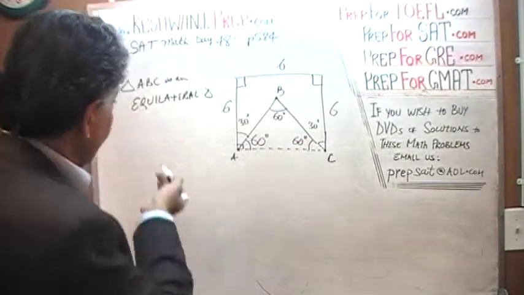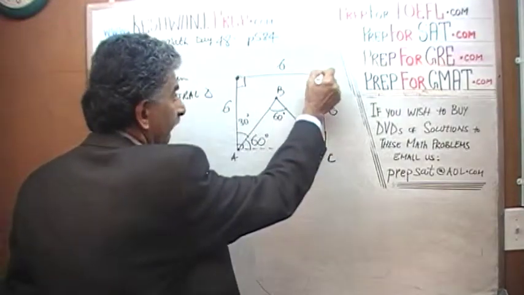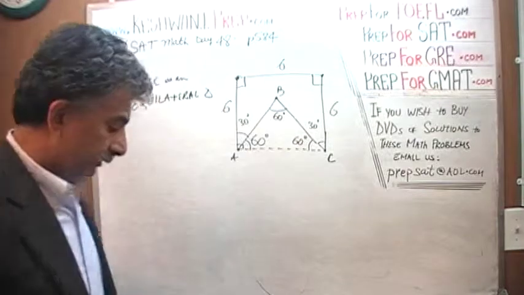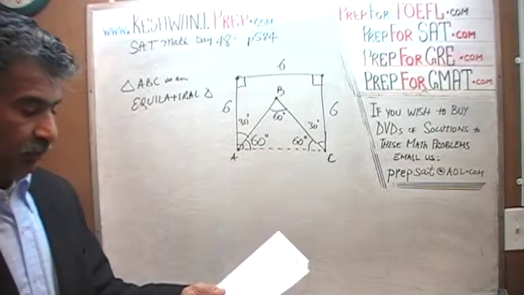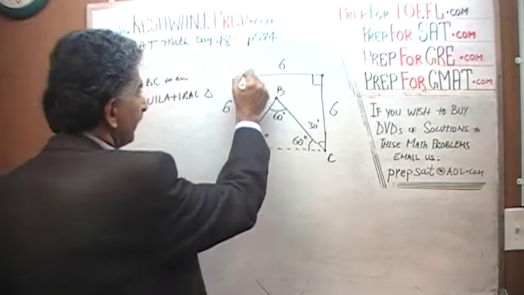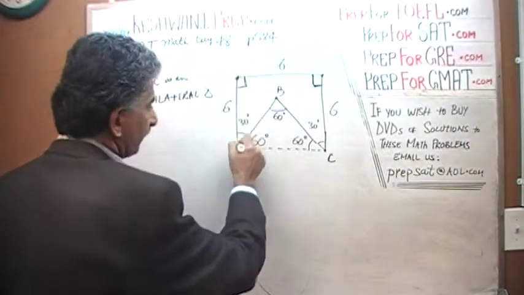Therefore, since it's an equilateral triangle, and we are told that this distance from here to here is 6, and since this is a square, we are told there what's the perimeter of the picture above. And how do we know it's a square? Because of the fact that this is 90 degrees. This is sitting in 90 degrees, this is sitting in 90 degrees, that means this comes down straight.